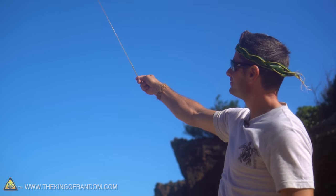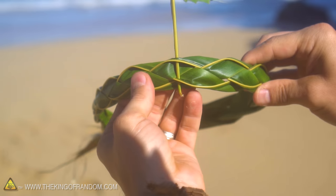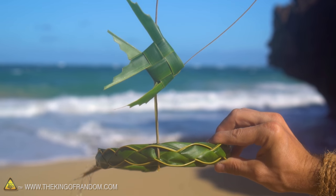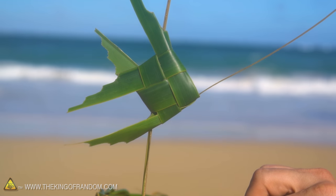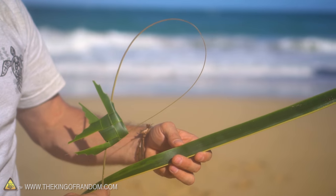There's one more cool trick you can do with these fish. If you've made one of those headbands I showed you in another video, take the base of the stick and just push it down through the front, and it makes a cool little decoration for your kids — it's kind of like he's got a fishing line coming right out of his mouth. That's pretty cool and really simple to make. So there you have it, guys — that's how to use one single palm leaf to make a really cool Polynesian fishing toy. Thanks so much for joining me for this experiment, and I'll be looking for you in the next one. Talk to you then.